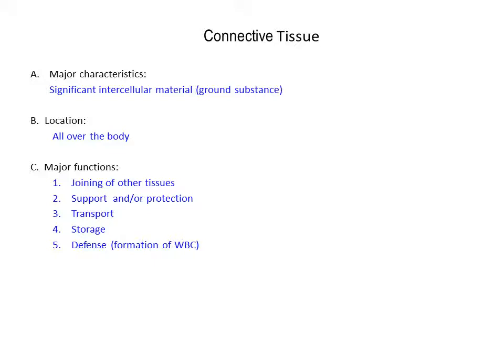So what? You find them everywhere, joining other tissues. The skin is a great example of this. When you're looking at your skin, see if you can identify the epithelium, that is the epidermis. It's really only a cell layer or two thick. But underneath that are several layers of connective tissue that get the various jobs of the skin done in the dermis. So there's the stuff that holds the epithelium down, there's the stuff that vascularizes it, there's the fat that insulates, and so forth.